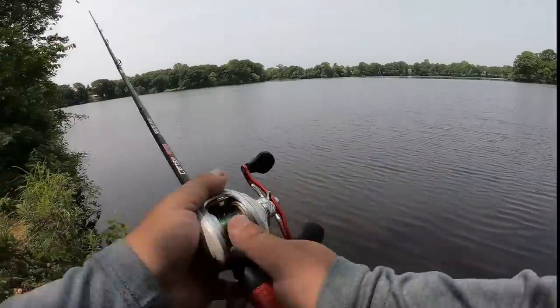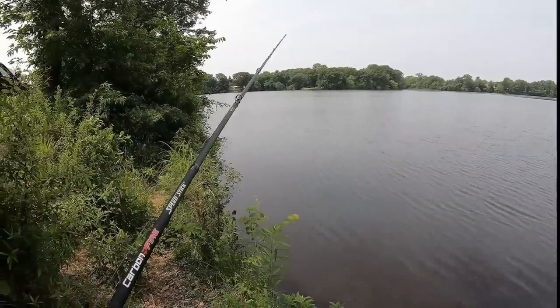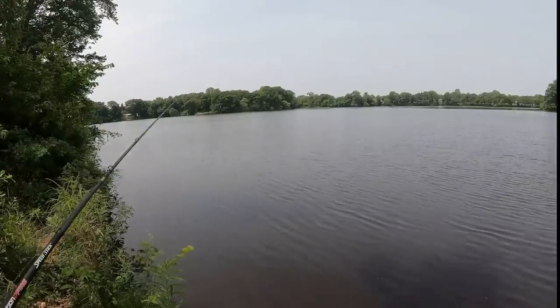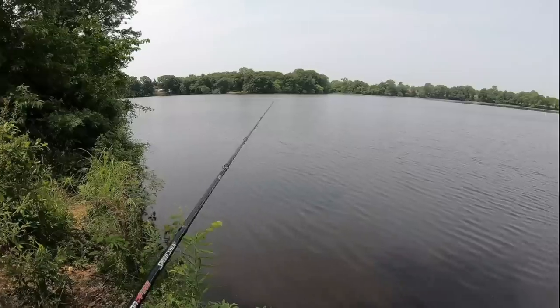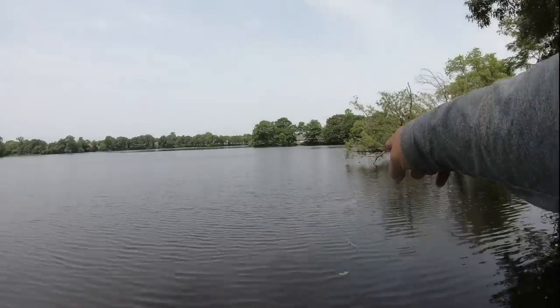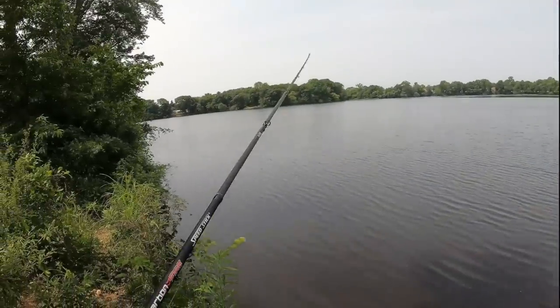We got a Rage Tail on. That's what I threw on there if you want to know what bait I'm using here. Soft plastic. I'll throw over here, and I'll throw some over here by this tree right here. Then we got another breach over here, right at the tip of that tree.